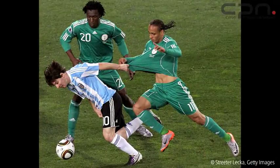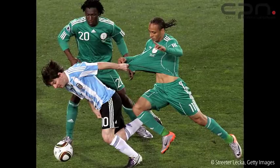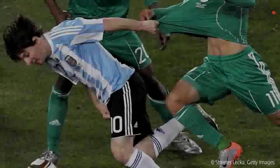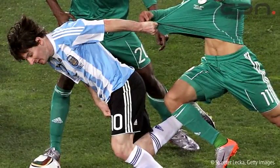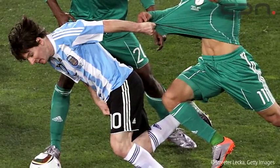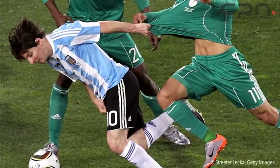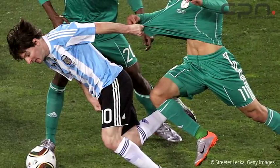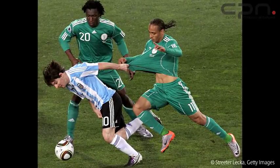Messi, as everybody knows, is maybe the best player right now, and he's really fun to watch — I'd never seen him in person. For that image I was sitting up in the Tribune, which was way up high, so it was a different angle than being down on the field. I took my 400mm lens on the Mark IV and paid particular attention to him because he was their star player. There were quite a few runs he was making, and as soon as he took off I started shooting, tracking with him.